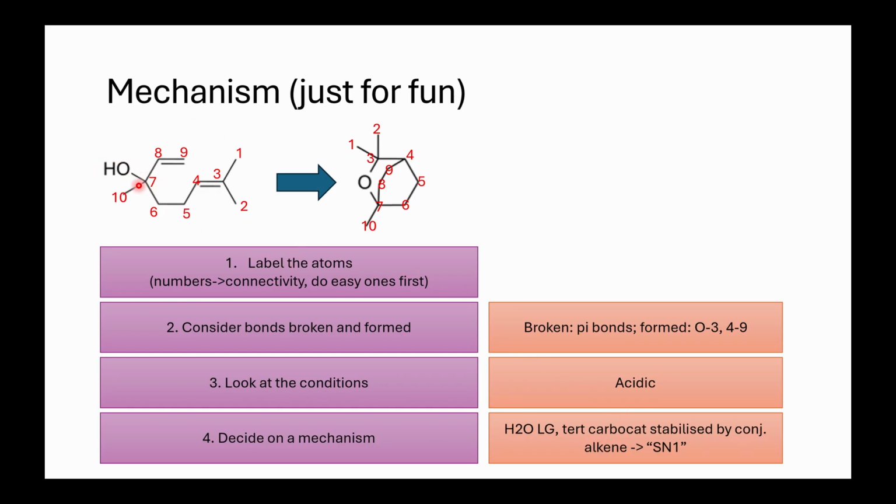And because we have a leaving group, the logical thing for the leaving group to do is to leave, if it's a good leaving group. And after it leaves, we notice that we will form a tertiary carbocation. And not only is it tertiary, it also has an adjacent double bond next to it, which means that it will be resonance stabilized. So it's a tertiary carbocation, and it's conjugated, and that makes it a really good intermediate. And that's why I think SN1 is going to be likely here.